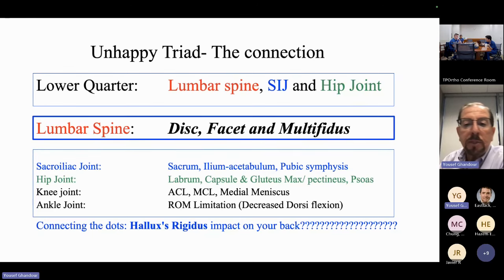The relevance of the psoas muscle primarily is its attachment. It attaches to five vertebrae in the lumbar spine, but most importantly, it attaches to the discs. If you have a soccer player, or someone in martial arts, then you have to be careful with how you engage that muscle if it's an active part of a disc problem. The knee problem, again, we have talked about the unhappy triad, as well as the ankle.